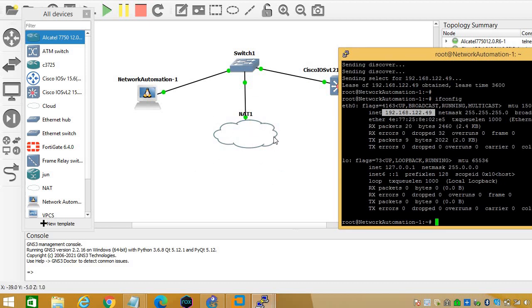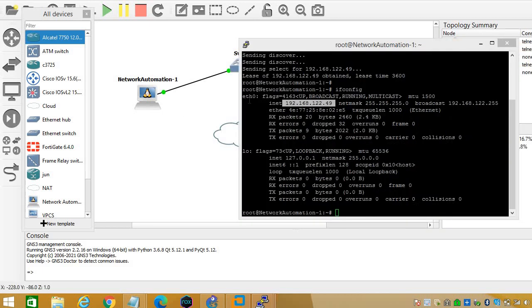The NAT cloud also gives us internet access, so I can run commands such as the apt-get command. The apt-get command updates the references on the network automation container. So that is apt-get update.